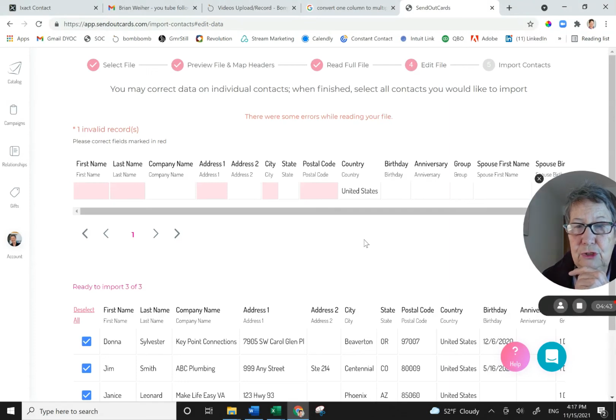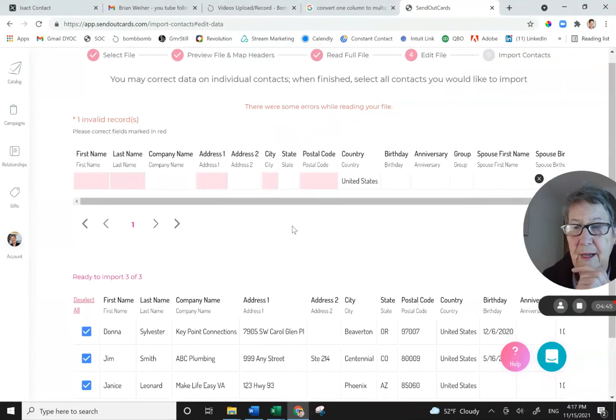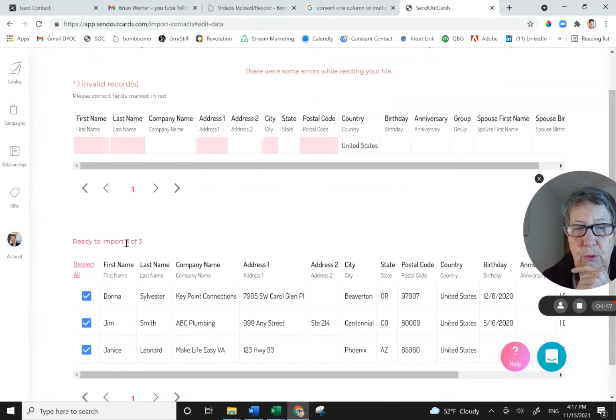And then it's going to sort and tell you of your records how many are ready to import. I have 3 records of 3 ready to import. Let's suppose that maybe you're importing 100 names. Yours might say 95 of 100 ready to import, and it will have the names, the fields up here, the records that have an error in them, and it'll highlight the error in pink.